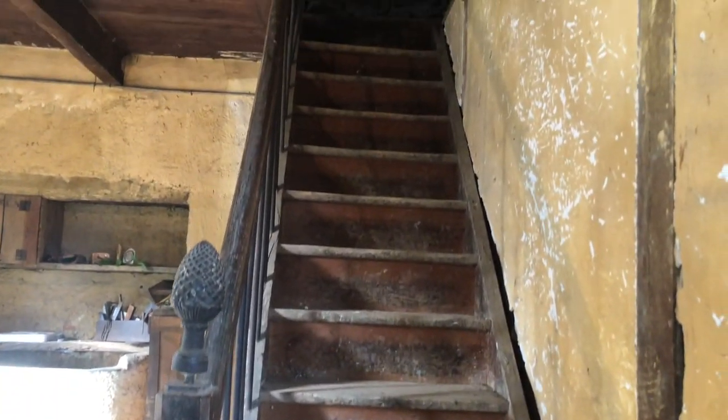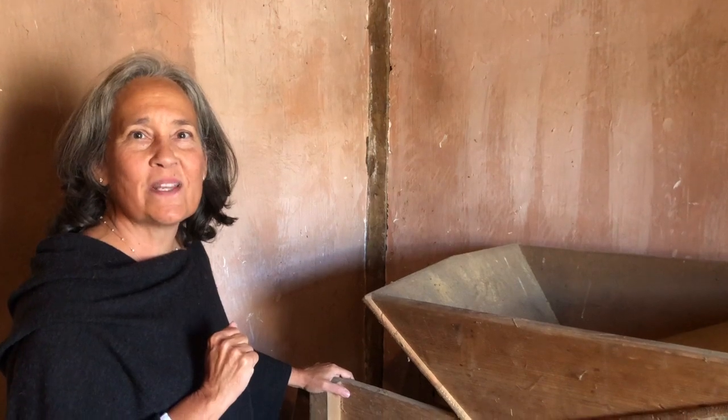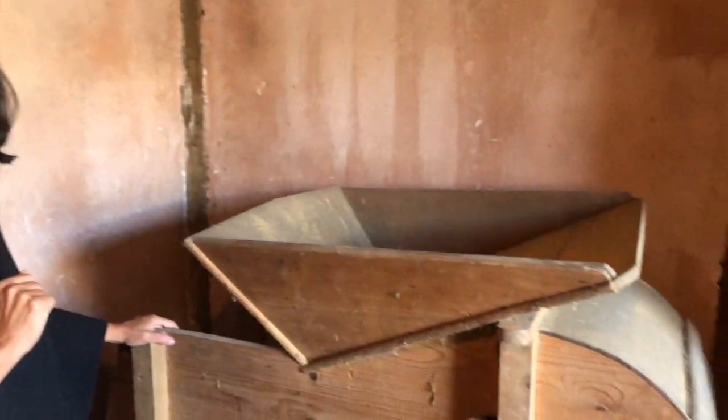These are the original stairs, and one of the ways we're going to keep our budget tight is by reusing as many of the materials already in the house that's here. And one of the things we'd like to do is reuse the stairs, but they aren't going to live here in their next life. Imagine the stairs going here where this wheat thresher currently is.